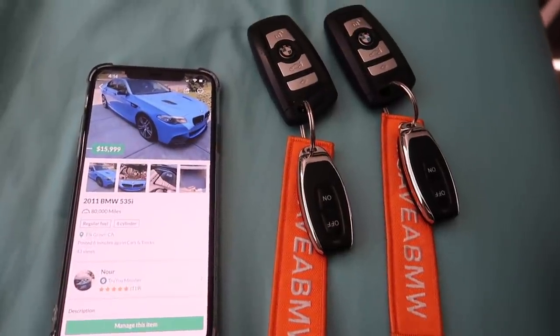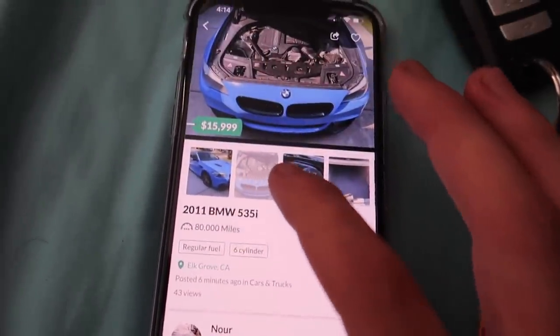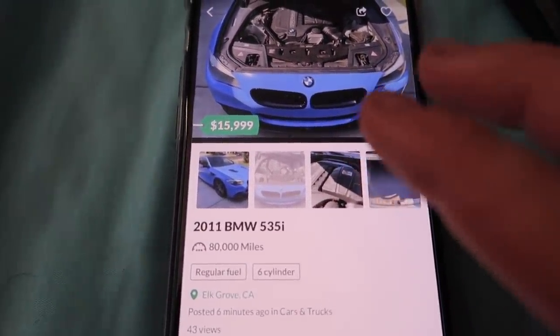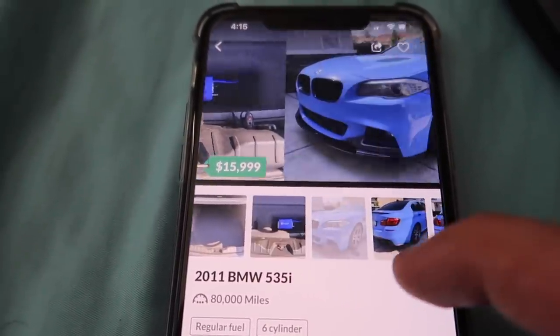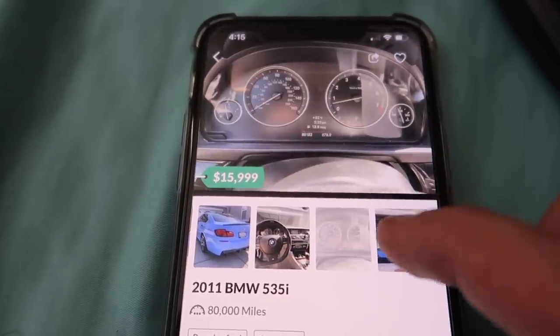We are back in the house with the two keys to the 535, and the 535 is listed for $16,000. I basically want $15,000 but you guys know how people are - they always try to break down the price. This car is over maybe $10,000 in mods at this point, so it's absolutely insane how much we've done to this car in the short period of time we've had it. Now that we're getting a supercar we definitely have to upgrade.